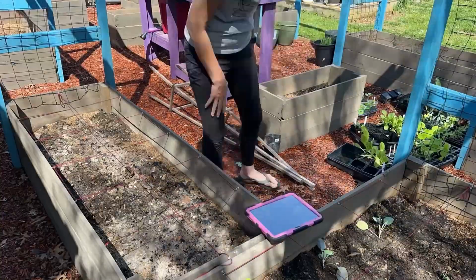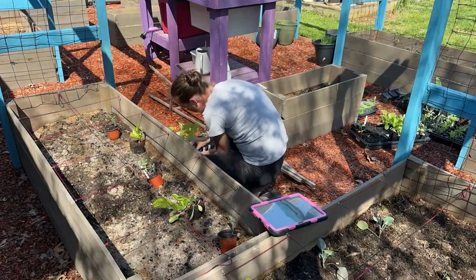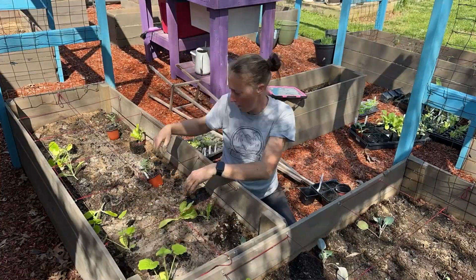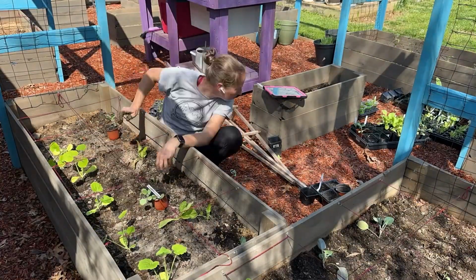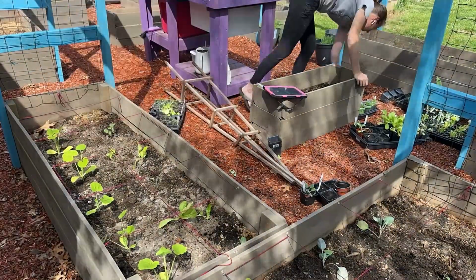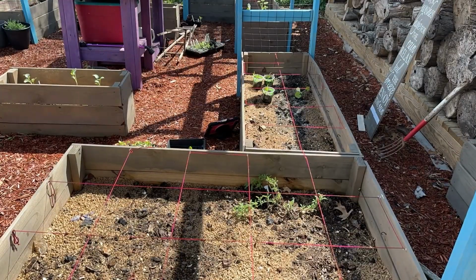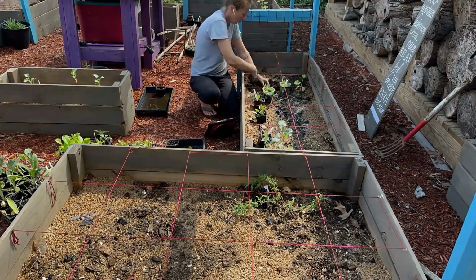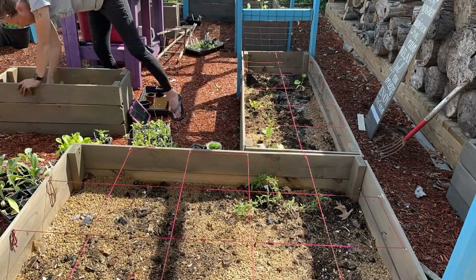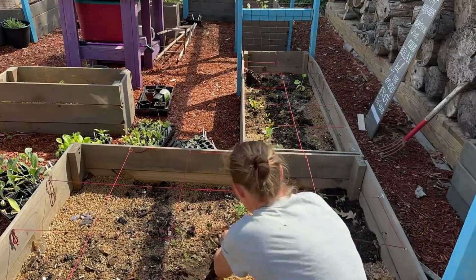One of the other things that I do need to do is trellis everything. My tomatoes are indeterminate, and this year I'm doing something called a Florida weave. So we'll see how that goes. I'm sure there'll be a video. As far as the cucumbers, watermelon, and beans, those get grown on the archways that you see all throughout the garden. The zucchini and Brussels sprouts and those smaller plants still need support. So what I end up doing is putting a garden stake near the plant and tying them up to the stake and doing a lot of pruning of lower leaves. That way they get more airflow and circulation around the plant.